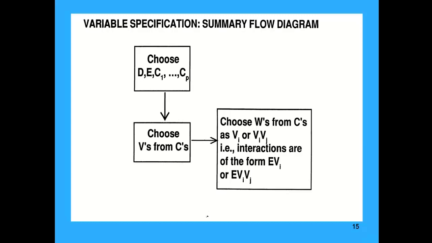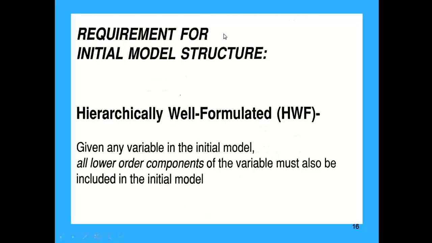Okay? So what do we do next? Well, we actually have to worry about something. You would say, the next thing on the list was interaction. Okay? But there's something else we have to worry about at this stage, which I think Eli mentioned, and it might have been mentioned by Bob Laz, or I might have mentioned it when I originally talked about logistic regression. Here's the thing. There's a requirement. There is a mathematical requirement. There is something you have to worry about mathematically. And this requirement has to do with when you specify that initial model.